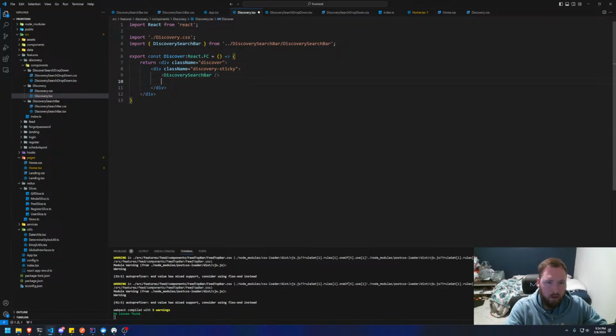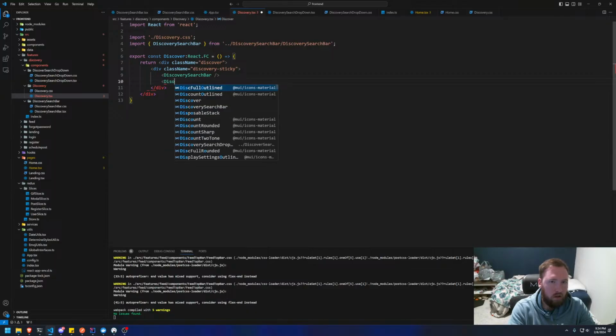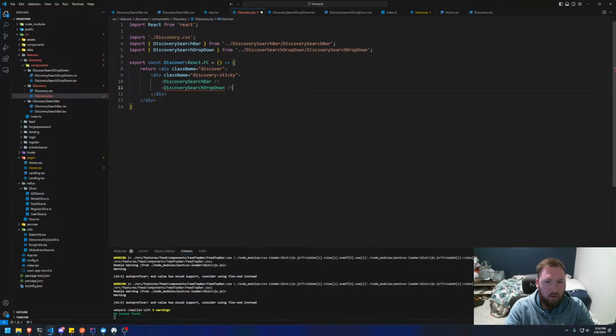I'd rather it be here. So discovery, I don't know if I export this, I should have. Discovery search dropdown. So the thing is, I'd rather it be here. Users will be an empty array, and content will equal to this for now.